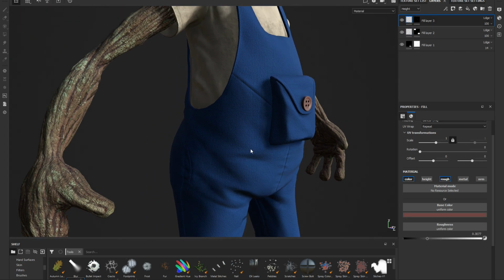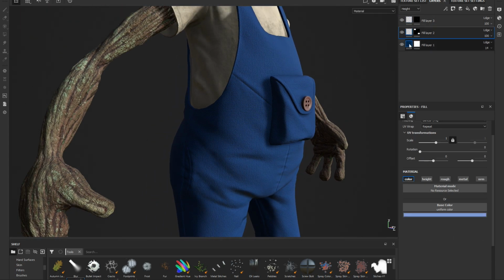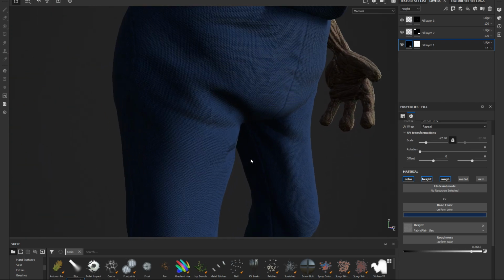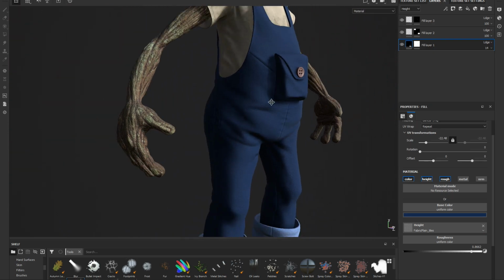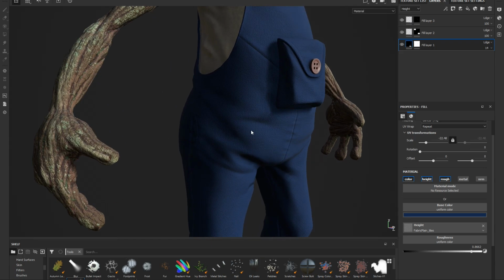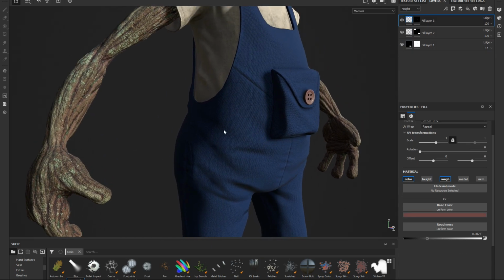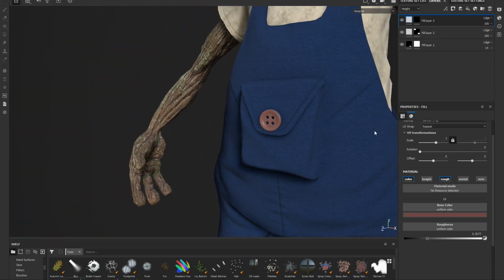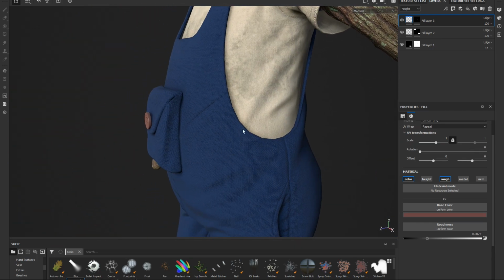First thing that I want to do is, okay, let's first of all desaturate this color a little bit, make it a little bit darker, something like this. So whatever discoloration that we put now is going to be more evident because the base color is basically darker. So let's introduce some discoloration on this part, on the overall.